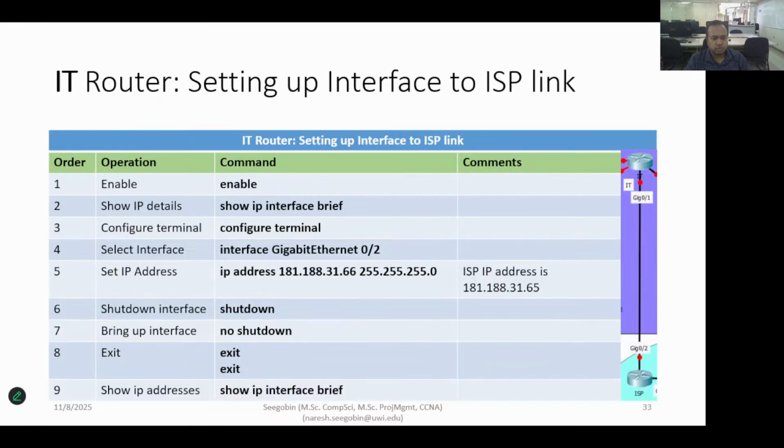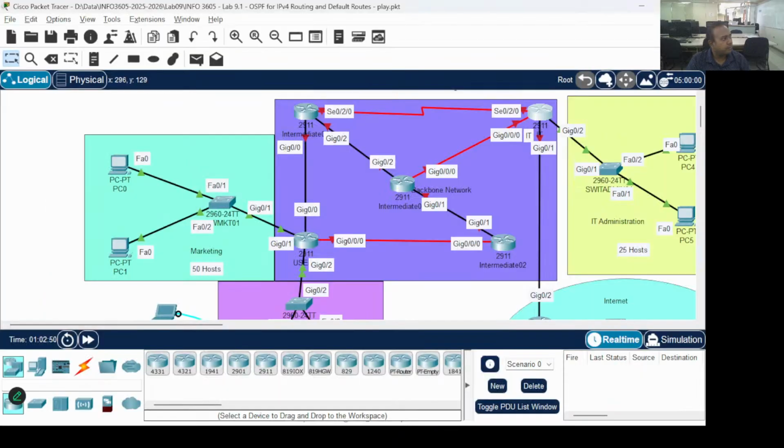Right, so that's done. Next one. Interface to the ISP link. This one I'll be careful with. I'm seeing 01 here, but I'm showing 02 there. So let's go back to that diagram. It's saying 02, right? So check your labels. That's the reason why you want to put proper labels. So this is not 01, this is 02. Check your labels.